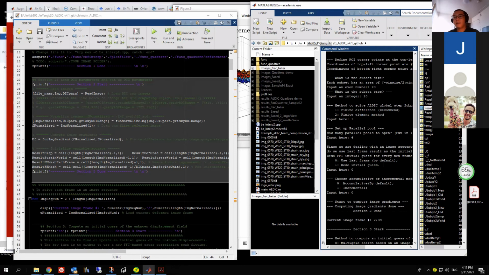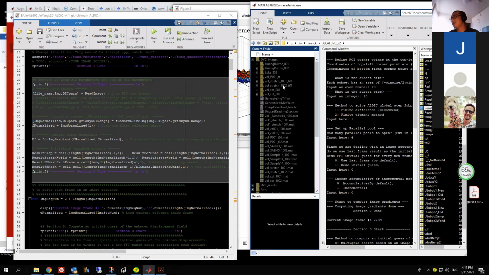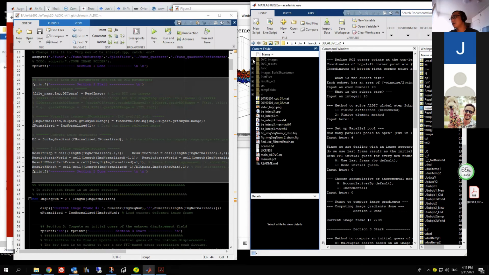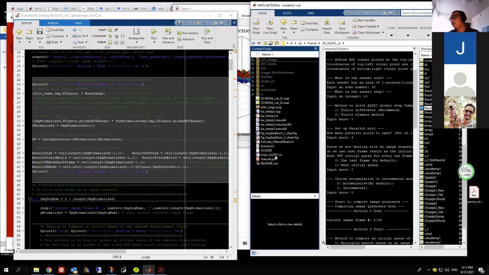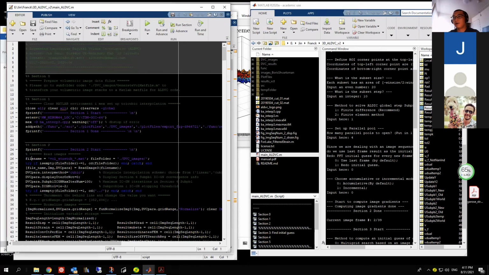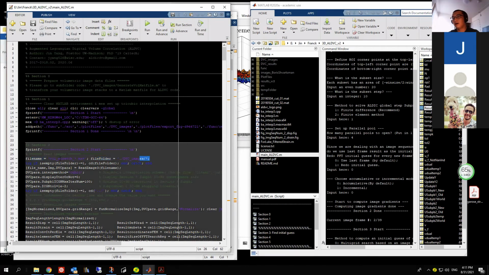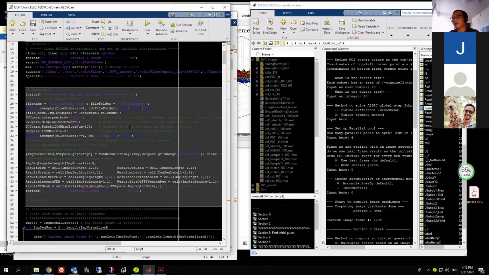Because of the time limit, I will just quickly jump to the DVC code, and then I will stay here if you have questions, feel free to ask. So for the DVC, similarly, you download the code, there's a DVC package there. You put some example data, for example, the demo data set for the volumetric images here, into one folder called DVC images or some other folder. If you open the main LDVC.m, just define the file name and the file folder here. Use the name of the DVC images. And then just run this code, you can get the volumetric deformations.